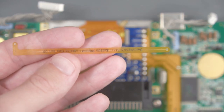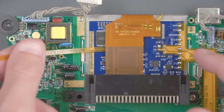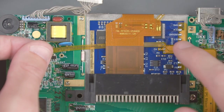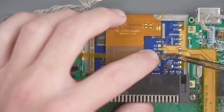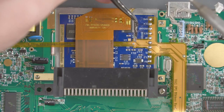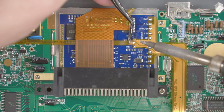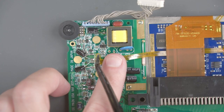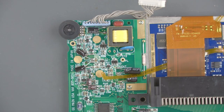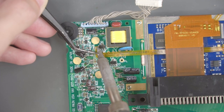To finish installing the flex cable, we have to do this little tiny one. Orient the flex cable and sneak it under the LCD screen's flex cable. This little flex cable gets soldered on top of the middle solder point. I'm going to use some tweezers to angle it down and get it soldered on top of that middle point. The other end gets soldered to the right side of the C38 capacitor — move it out of the way, add some solder to the right side of that capacitor, then solder it down.